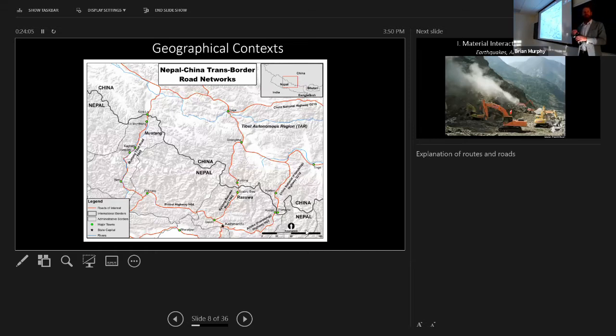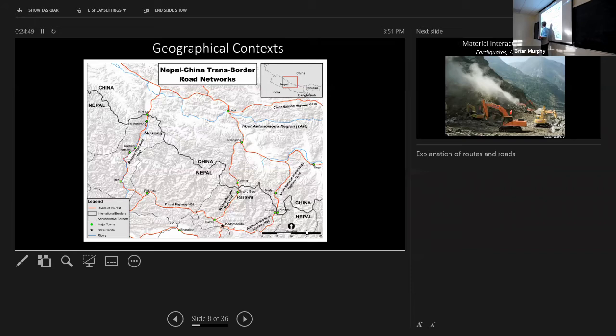So, providing some more geographic context for the talk. These are the roads that I'll bring us to here today. This is where we were locked in the broom closet, and where the railroad is scheduled to go, or imagined to be developed, through Kerong into Rasuwa. This is the historic highway, the Friendship or Arniko Highway, connecting Kathmandu and Lhasa, Tibet, that was built in the 1960s. Development of this was initiated in one of the first bilateral agreements in early terms of international relations and infrastructural relations between Nepal and China.